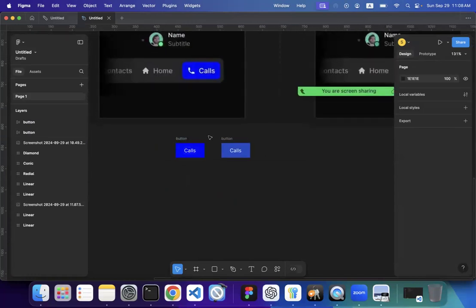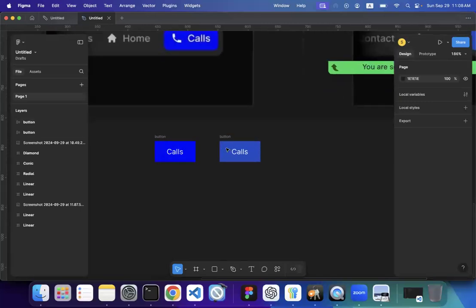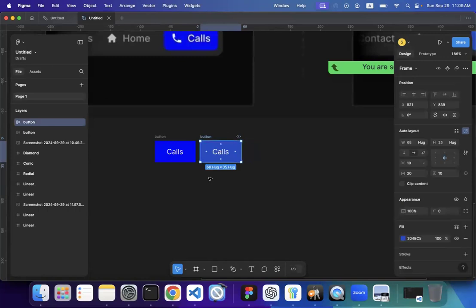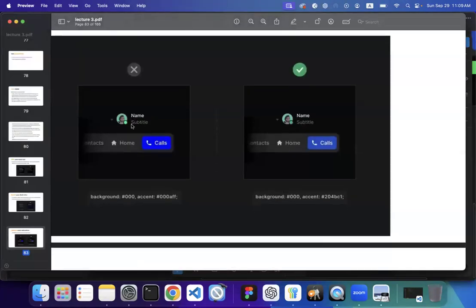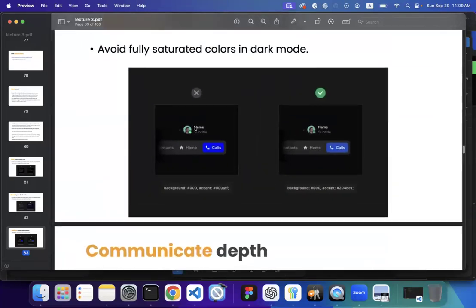So when you use it in a website or a mobile application, this color is really bright and it is hard to use. Thus, avoid using saturated colors and also make sure to use this kind of a light color. So it will give better user experience for your users, and even when they use it in a dark color background or a white color background, this particular color, less saturated color, will give better user experience. This is actually hard to look into. Even the green color is similar, so you can use this version. These are fully saturated and these are not that much.